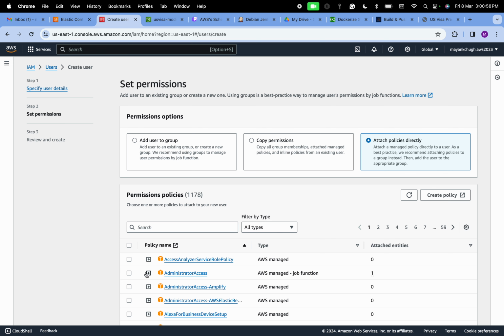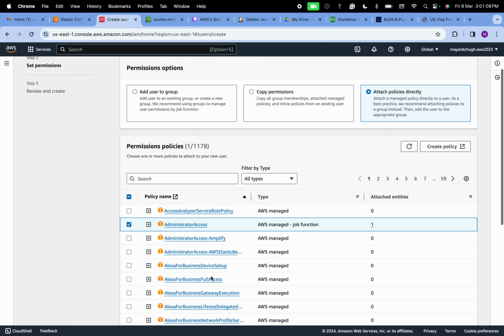For the deployment purpose, I'm checking administrator access, but for your case, you have to create a customized policy as per your company policy and attach it with the permissions accordingly. So I'm just choosing this administrative access, and then next.